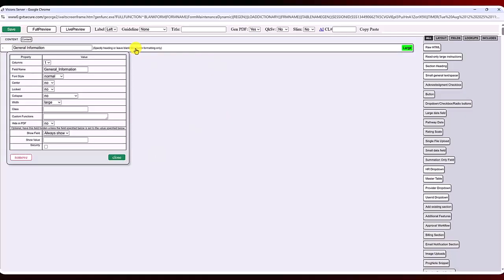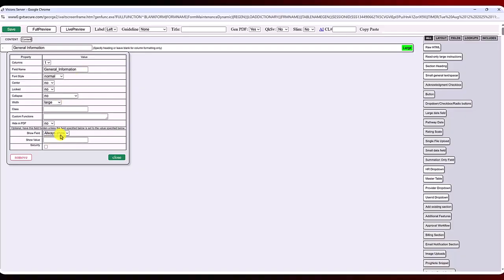But within this header, I want to show you can make it 3 columns, which means anything under this header could be 2 columns, 3 columns, 4 columns. You can decide how many columns you want on this section on the form. This is great for building questions across the page versus down. Okay? You can also play with the font. You can center it. You can set the width as large. You can do different things.